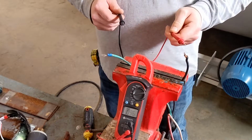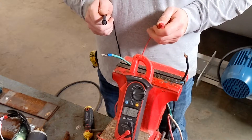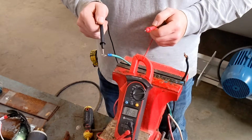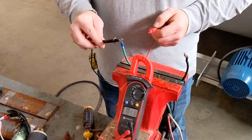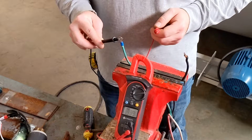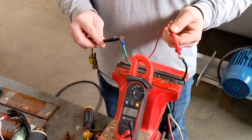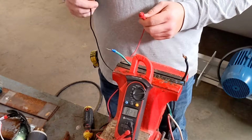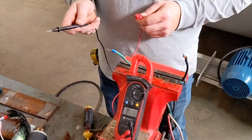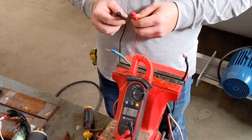Again, we have an exposed electric lead. This is very dangerous. Make sure you have a good understanding of electricity. Do not try this at home, get an electrician. We put our black lead into the ground wire and we test to confirm that this is 110 volt. Again, we are low voltage three phase. Now we will turn the power off, disconnect the plug, wire cap this, and test our white lead.